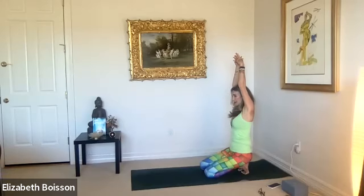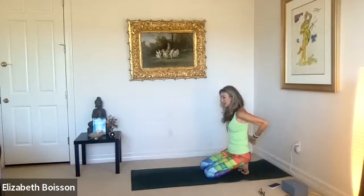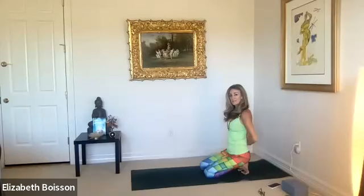Shoulders back and down. Pelvis comes in. Maybe draw those arms behind you. Fingertips touch, pushing your fingertips up towards the crowns of your heads, interlacing your thumbs, opening up your fingers, opening up your wrists and your shoulders as well as your toes. Again, this is so important for our practice. Breathing in and out.